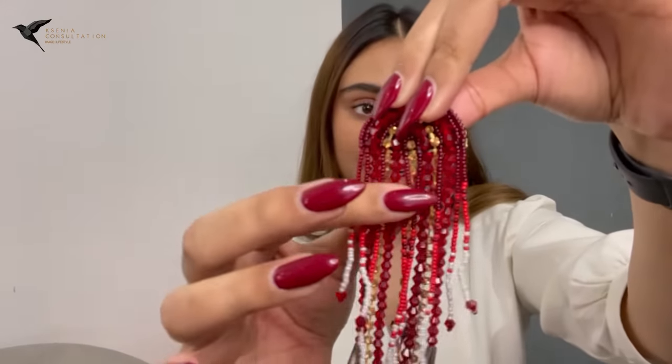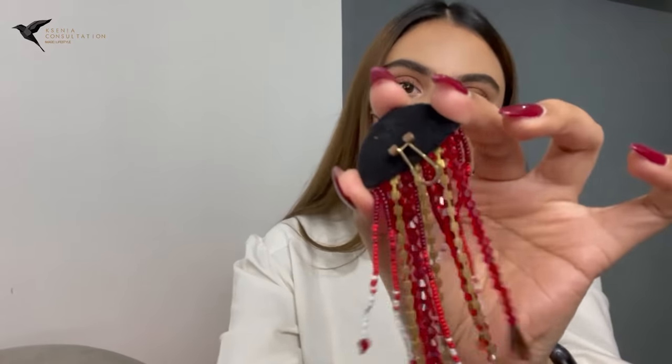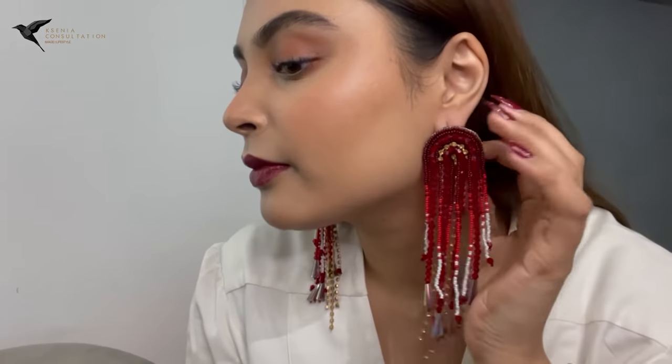First, I have these beautiful red earrings. I especially got them because I love wearing vibrant colors, and the best part is this clasp. I cannot tell you all enough that how all brands should do this even for basic jewelry, because this is usually there for the heavier and chunkier ones — it just makes it so much more comfortable. Just pulling the clasp off creates a better grip on the ear. See how it just amplifies this simple white outfit.